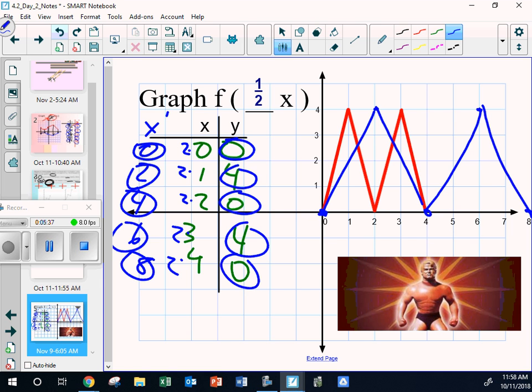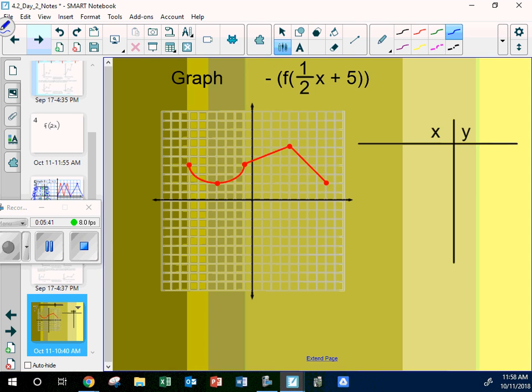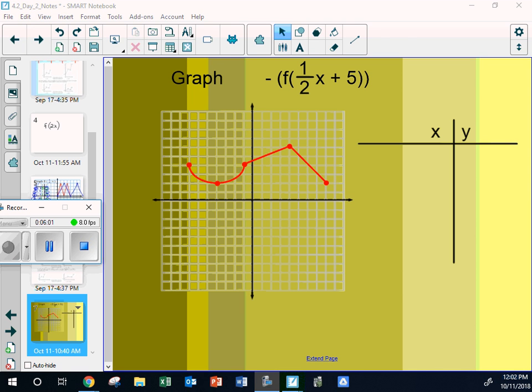Now, the ones on the test that are R3 level are going to have more than one thing going on. Let's get to this one. Would you please do this from start to finish without any help from me? I had one kid who was able to single-handedly make 3 separate mistakes in what you're supposed to do on this one because it's complicated. Pause for a second while you give this one a try. Okay, let's see if you were doing this right.